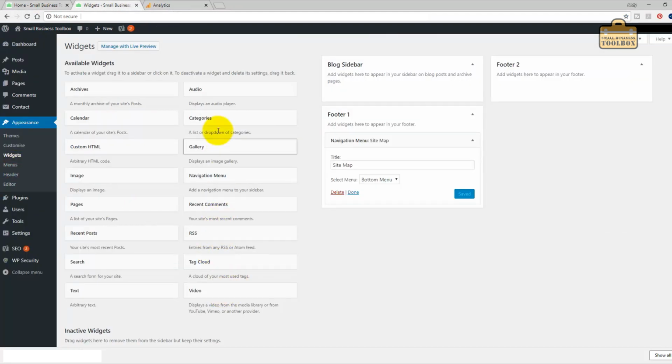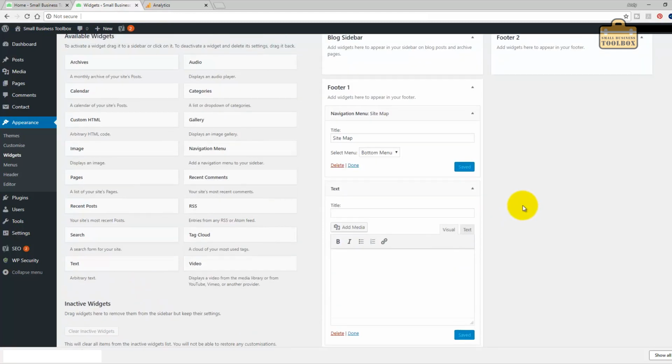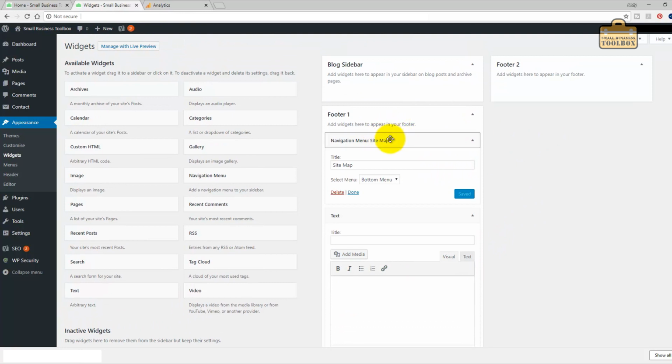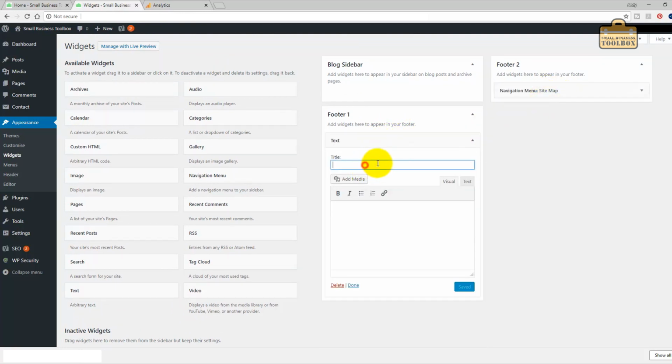I'm also going to add a little bit of copyright text, which I like to do. And to do that, I'm just going to do text, add widget. Actually, I think what I'll do, we're going to have the sitemap over on the footer 2, and we'll have this copyright text, copyright 2018 Small Business Toolbox.